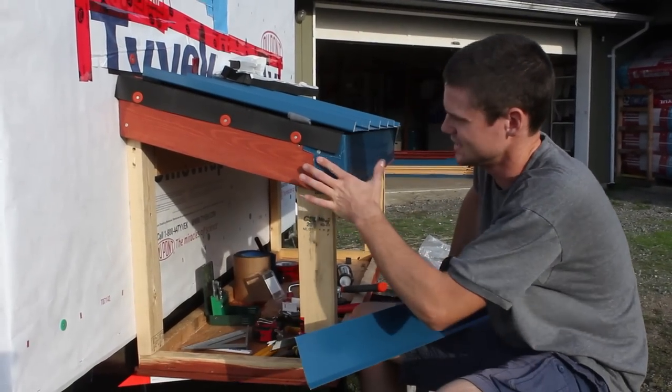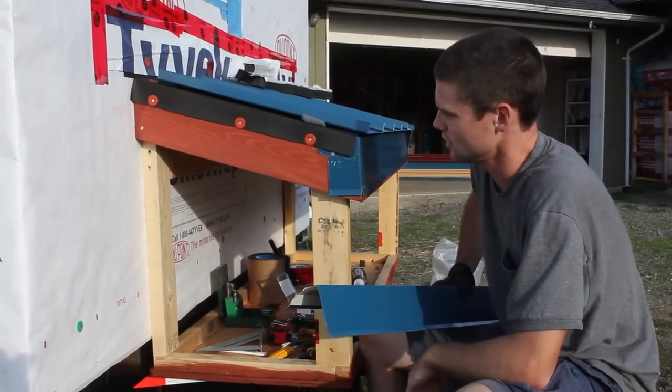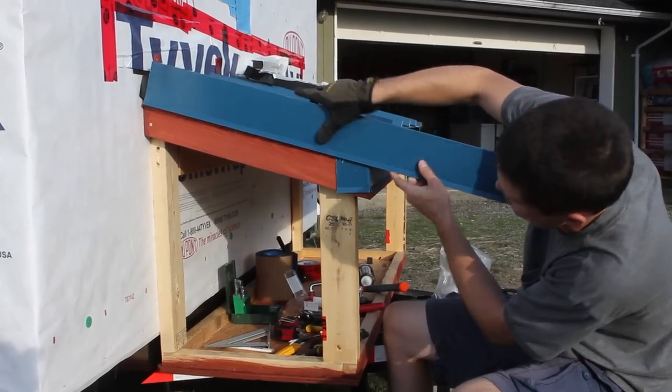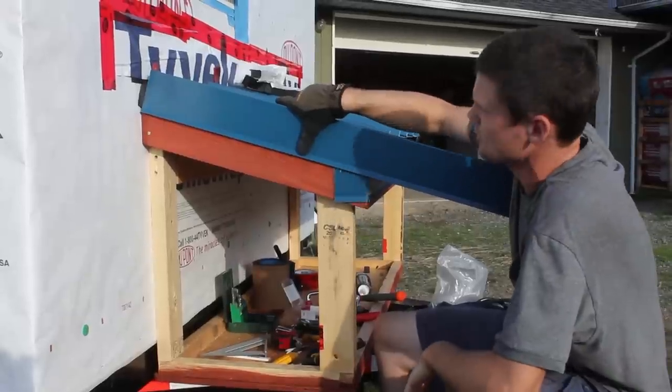I made a couple of ugly scratches, but there's a bunch of spots where we're going to have to touch up anyway, so I'm not really worried about it right now. But what I was aiming for was to make sure that this piece that I folded down is hidden, so it is. So I'm going to move ahead.